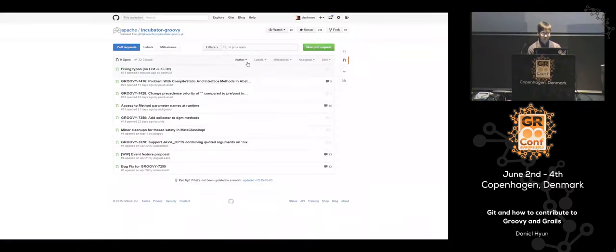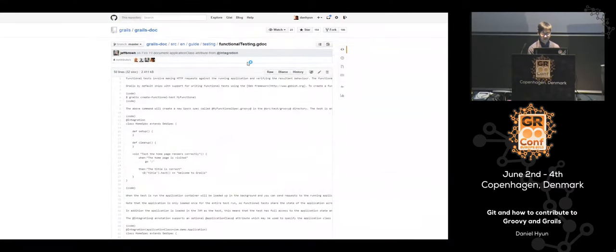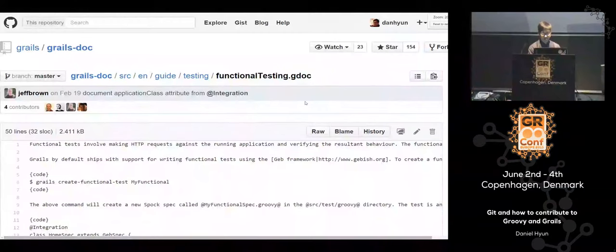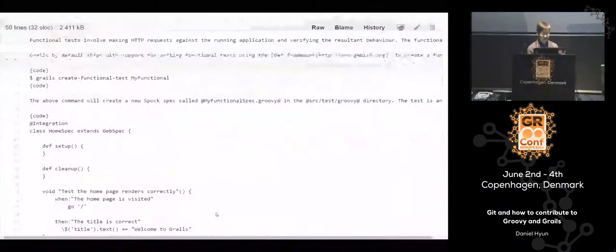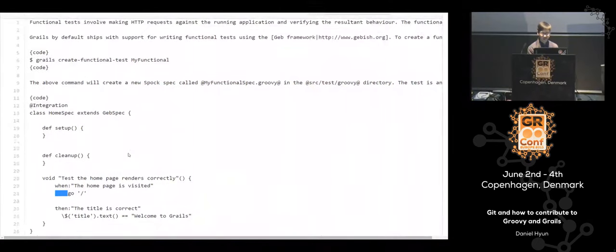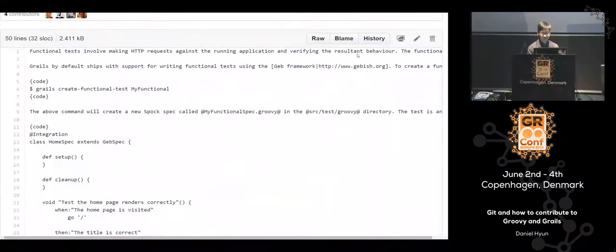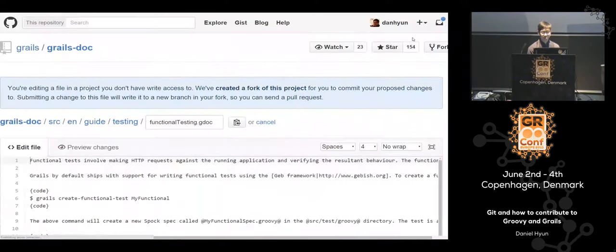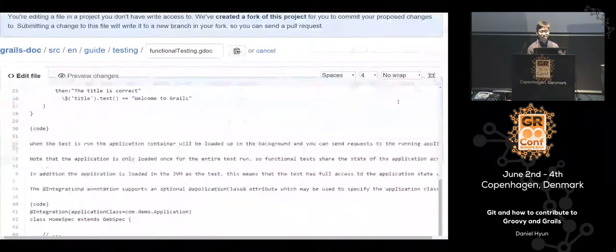I'm going to do a quick live pull request. So in Grails, because they own this and it's not a mirror, you can actually come into this GitHub page where the offending code is. Yeah, 4 and then 2. So what we can do, some of you are already familiar with this, is this little pencil icon lets you fork the project and edit the file. So it's like you're editing in place, but GitHub takes care of forking it for you.